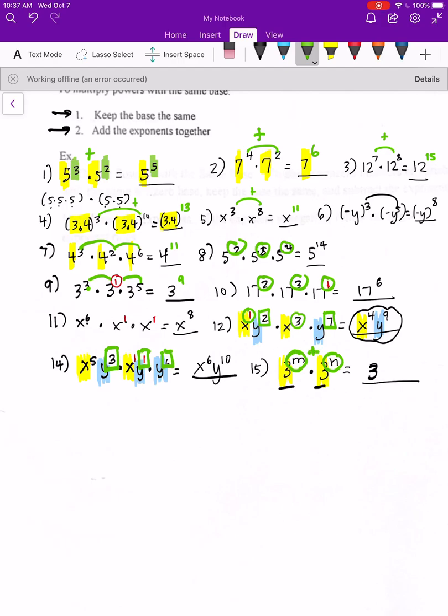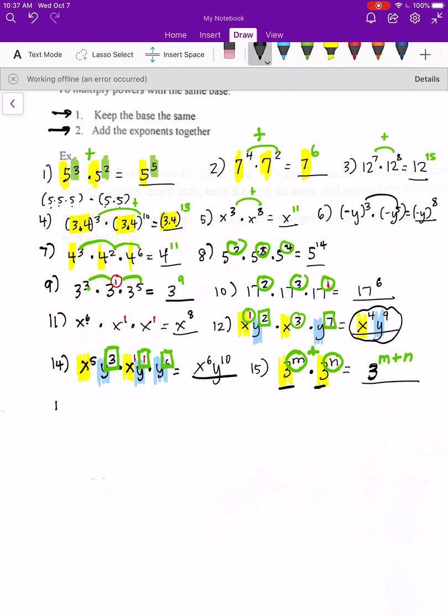Now, we really can't add m and n because they're variables and they're not alike, if you remember that from some of your other previous lessons. So we would just have 3 to the m plus n power. That's all we can do. There isn't any more that we can do to finish that up. So that's what we'd have, 3 to the m plus n.